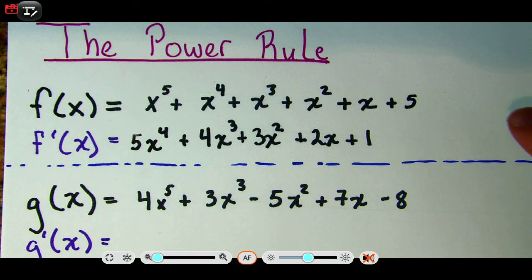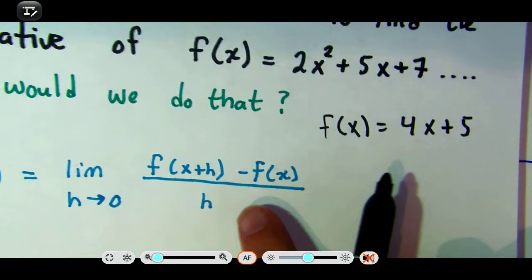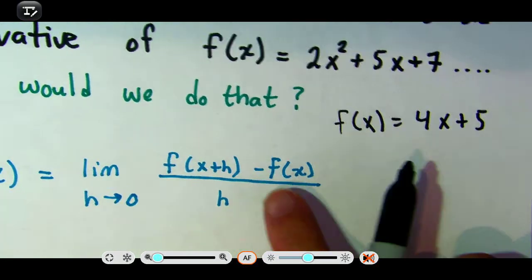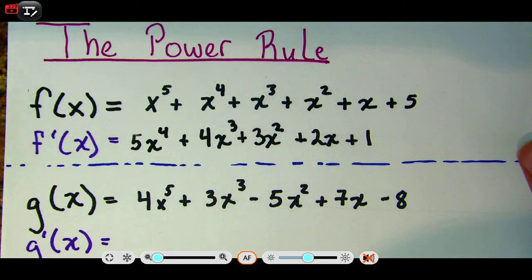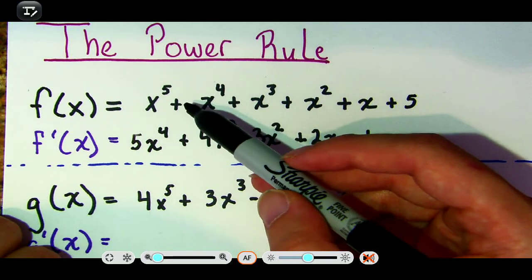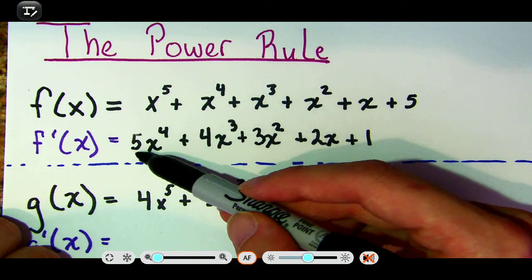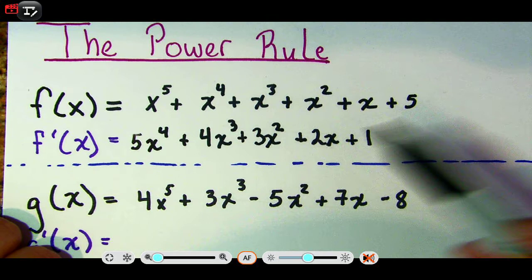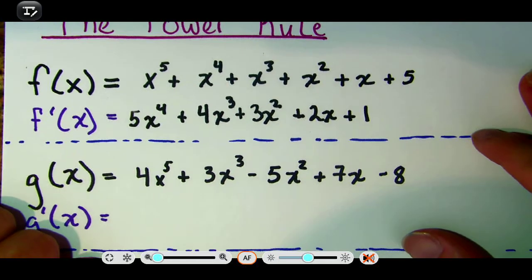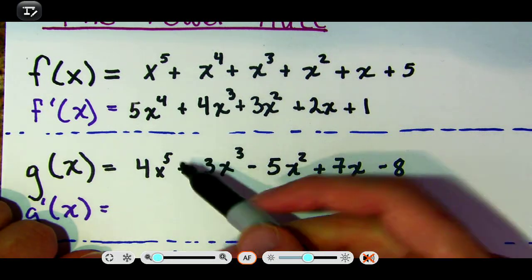And I was able to do that all without using this derivative notation right here, without doing all this work. I could just use this little trick that we have here. Did you find the pattern? How did I go from x to the 5 to 5x to the 4th? What was the rhythm from x to the 4th to 4x cubed? Let's try another one. If you think you found the rhythm, try and do it for the next one. But if you want to see another example, let's see.